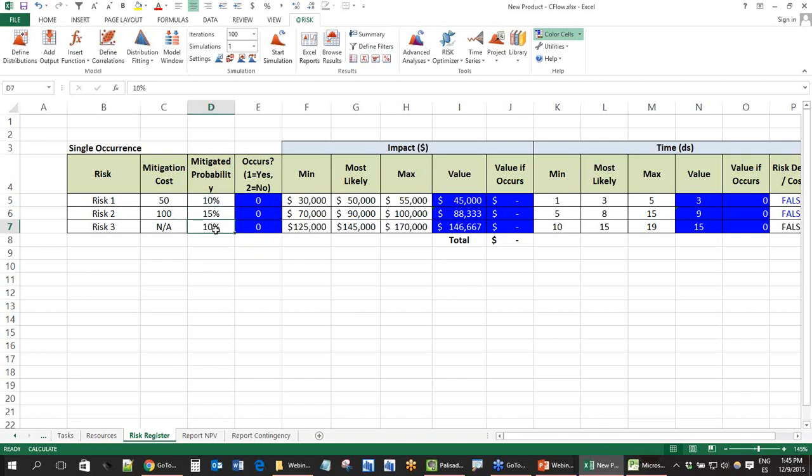One of the questions that we always get is, how do you calculate this probability? Normally, hopefully, you will have historical databases that will help you calculate this. You have subject matter experts, SMEs, that you will pay, or hopefully they are part of your staff, that are going to lead you on defining this.